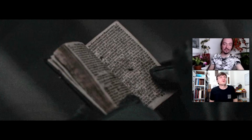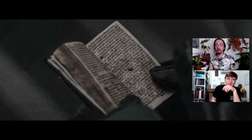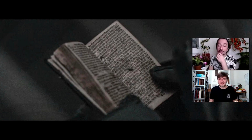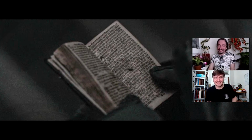There is a copy of the book on archive.org, not the same copy as the book that is shown in the movie, but you can find it there, and Pavel will also share the link to the exact passage that is shown in this scene of the movie. So that was a nice catch, and many thanks to Friedrich for that. I'm very impressed, because I can barely read a few words from here, like ich. Yeah, I also found ich, and I was okay. That's probably German.